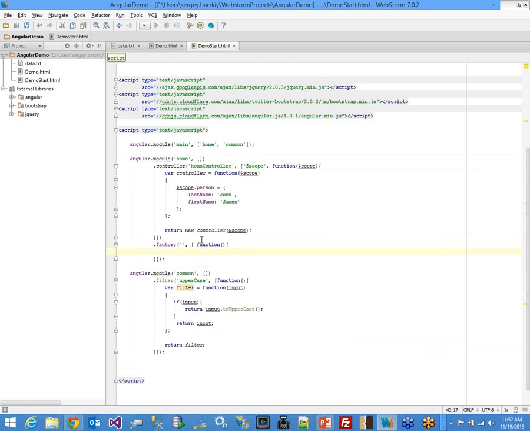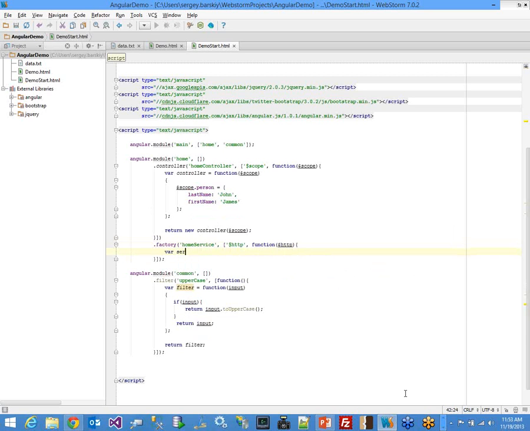And as you notice, the signature is always the same. First is the name, and we're going to call it home service. Then the dependency. So let's use HTTP here. The built-in Angular HTTP service, and whatever you declare as an injectable inside the array function, you need to pass it in as a parameter.